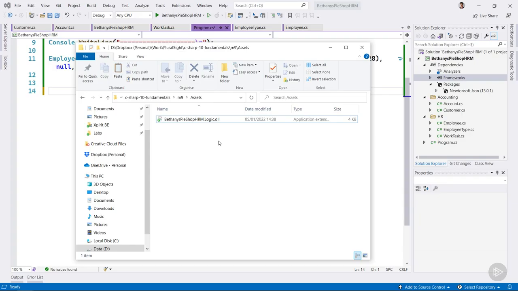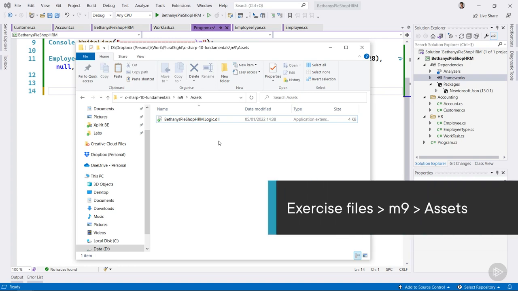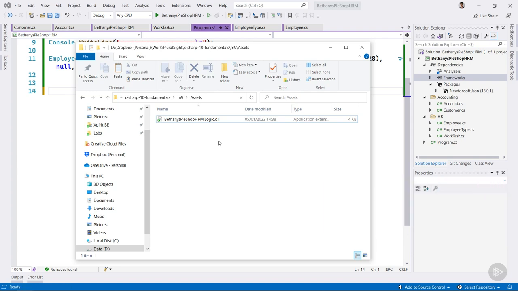In the final demo of this module, we are going to use logic, perhaps written by a different team at Bethany SpyShop. They created a class library, so a library without a UI, not even a console application, but just logic, a DLL. That's in fact an assembly. It contains compiled code. They created that assembly and made it available to us. And you can see it here. You can also get access to it. It is in the assets folder of the M9 folder, so the module 9 folder. That contains logic that we are going to be using in our application.